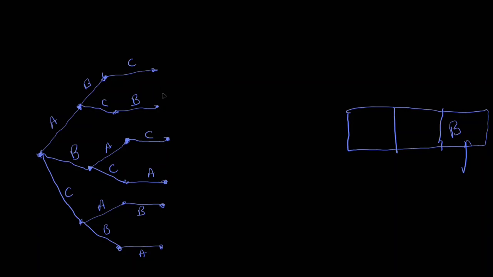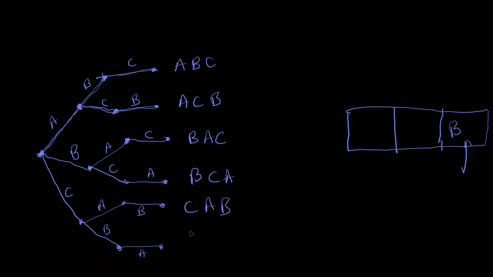So what is the number of ways that we are able to line them up? We can write them down here. One possible way of lining them up is A, B, and C. Basically, you follow the leaf from the root. The second possible way to line them up is A, C, and B, and so on. So B, A, C, B, C, A, C, A, B, C, B, A.